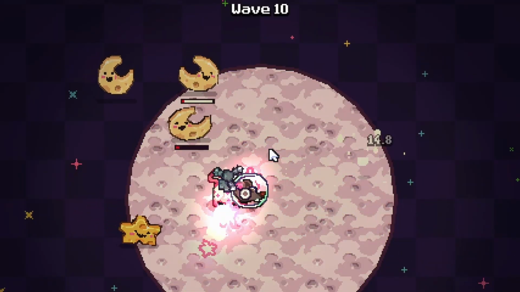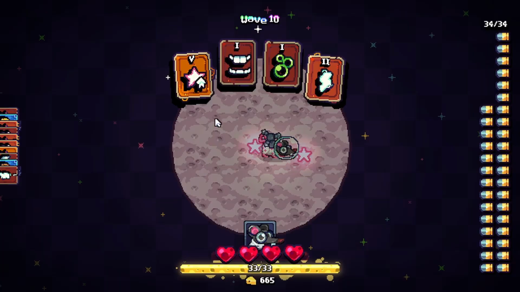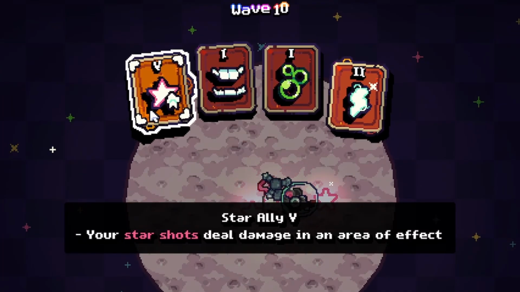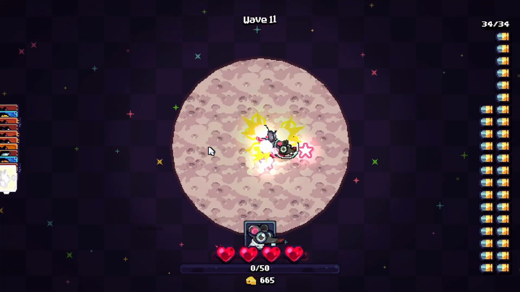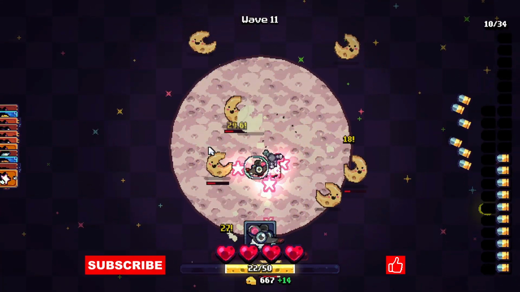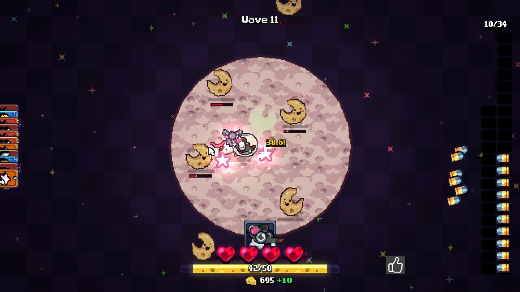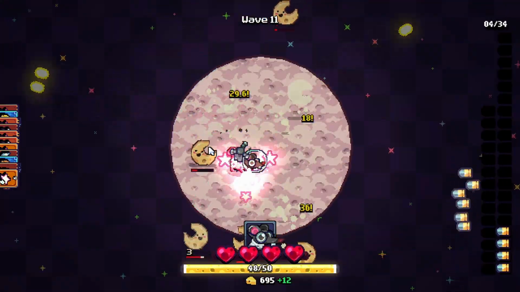Trying to aim my gun at... Yeah, wave done. More Star Ally upgrades. Star shots deal damage in an area of effect. Of course, we are going to take that one. Now the enemies are getting a little bit closer. I would like them to keep their distance.